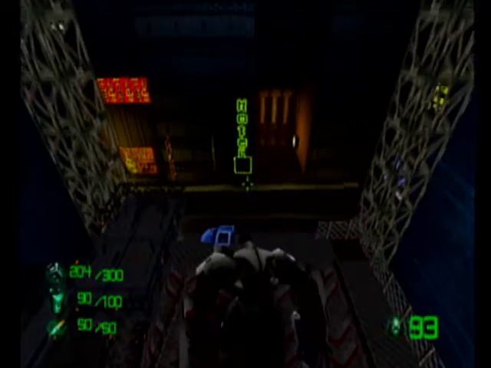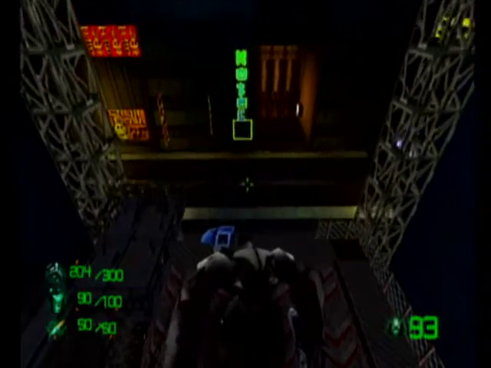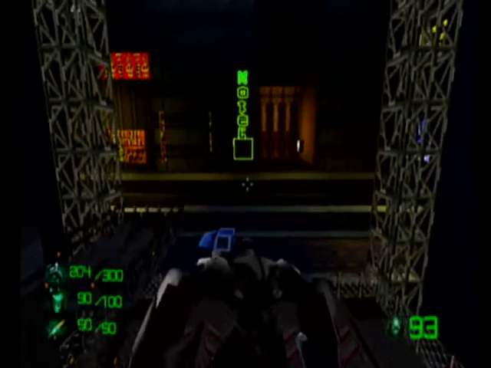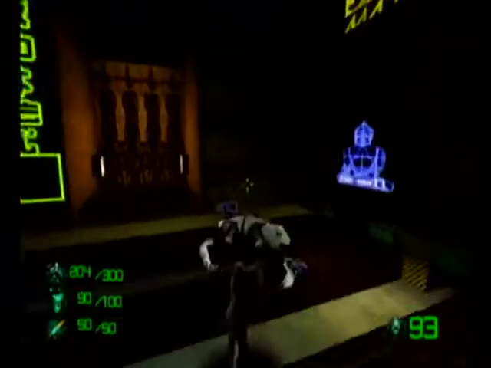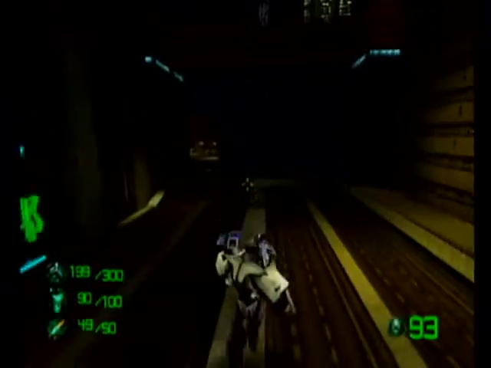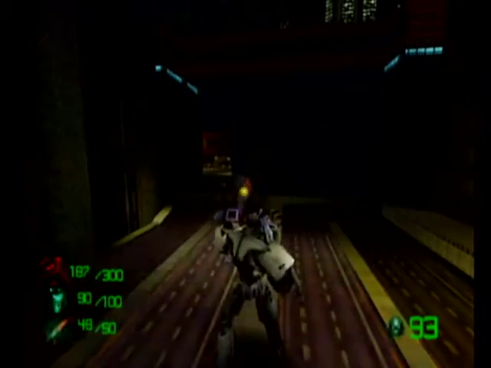From there, Chan, you must locate the security lift that will take you to sub-level 9. The lift is nearby.